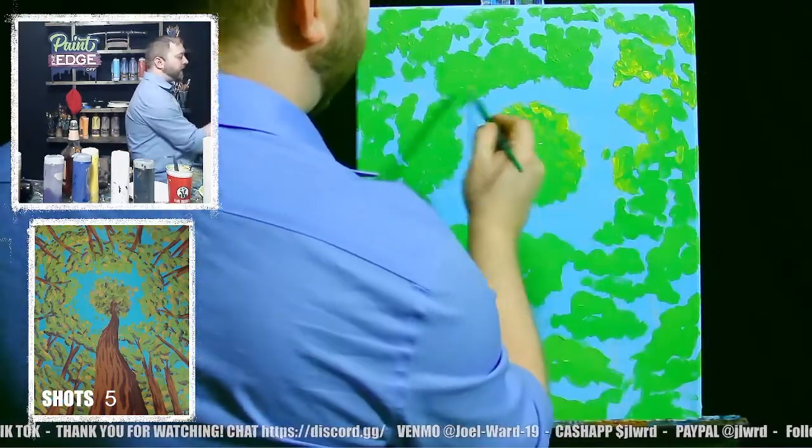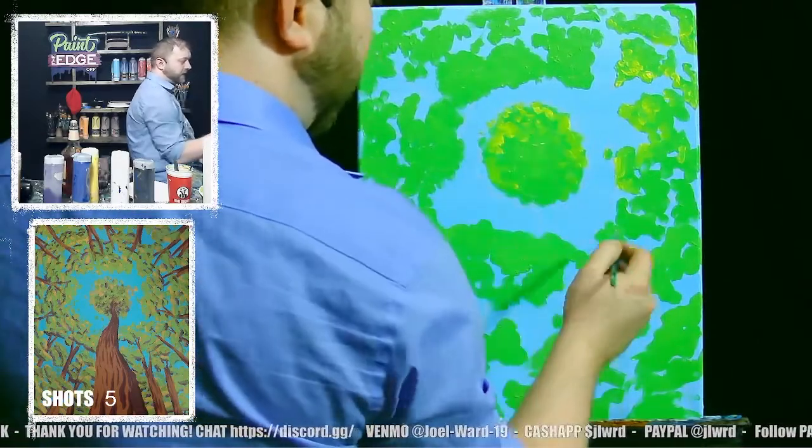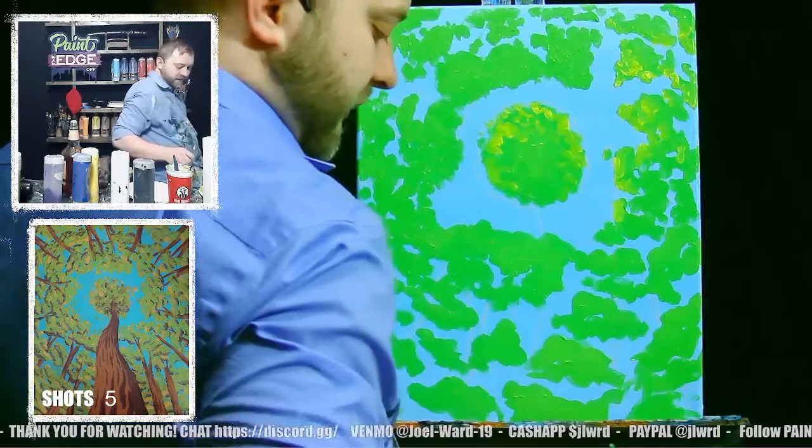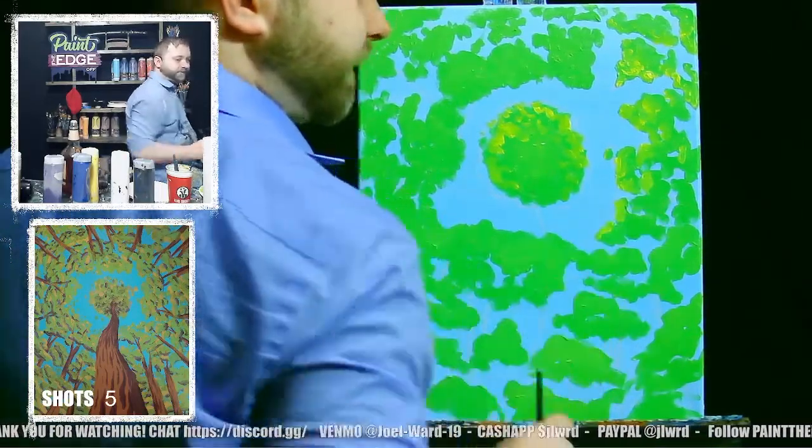I'm kind of putting the yellows towards the center of the circle thing. I don't know why, really. I guess it's like that's kind of the opening at the top. I feel like that's going to be where light's hitting it.